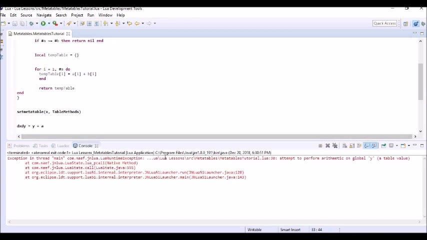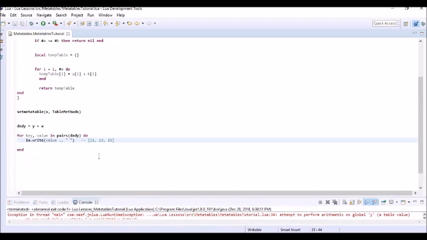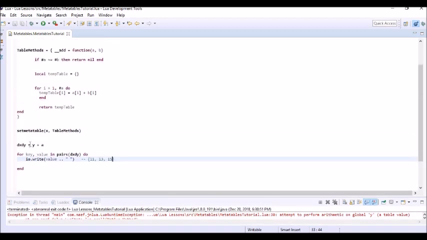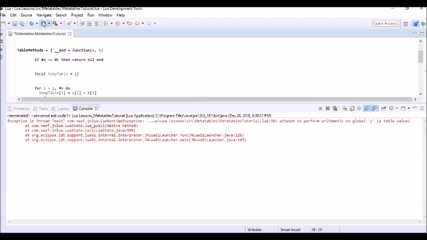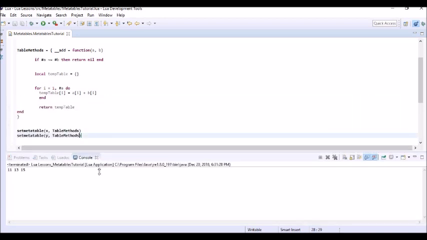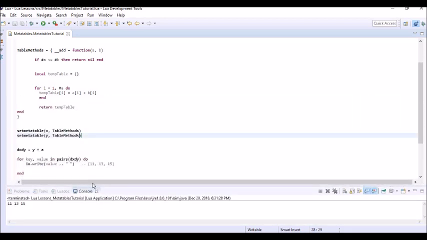Okay, it gives me a runtime error, and this is because when Lua looked into table Y and table A after seeing this plus operator, it noticed that there is no metatable inside of Y and there is no metatable inside of A. So let's set our metatable table methods to table Y. And the result of that, it gives us 11, 13, and 15, just like we wanted.